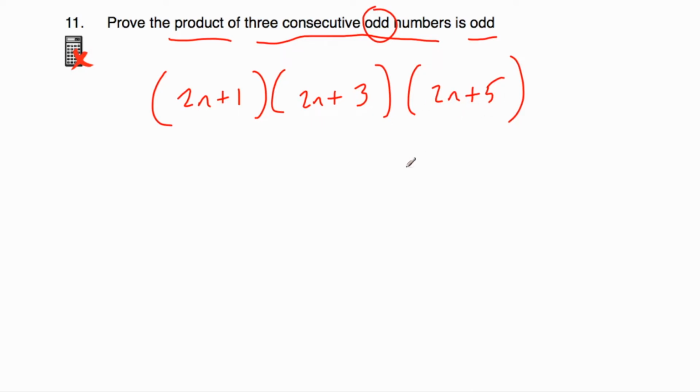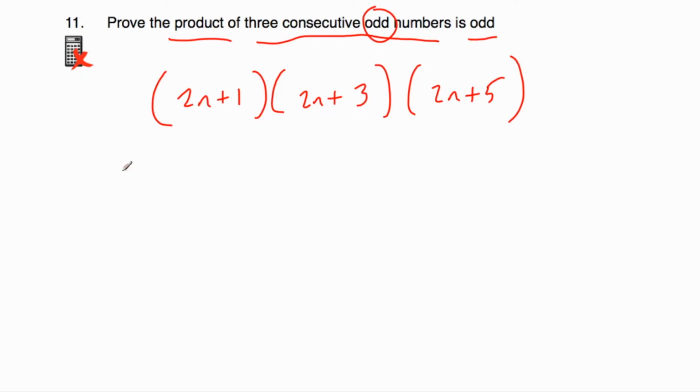If you need to recap on how to expand three brackets, go to Corbettmaths.com. I think it's video around about 15. It could be 16. It's around about sort of 13, 14, 15, something like that. There's a video on expanding three sets of brackets. So let's expand our first pair of brackets and see what we get.